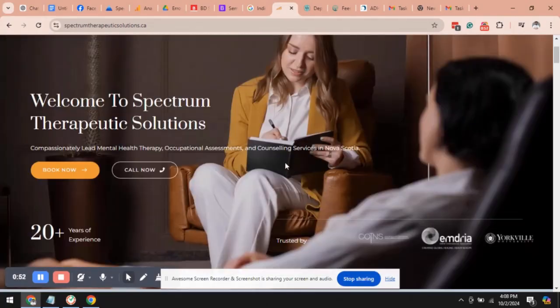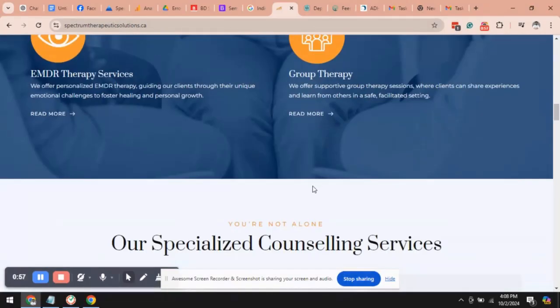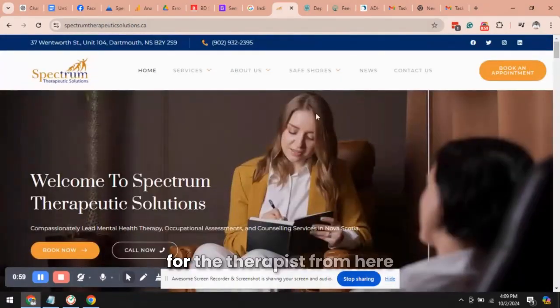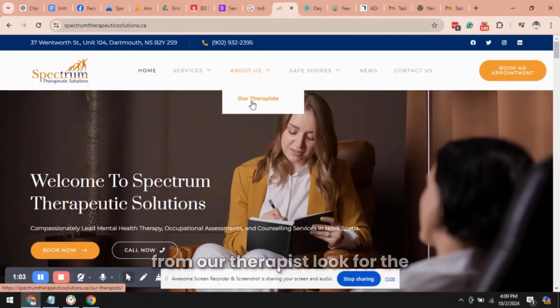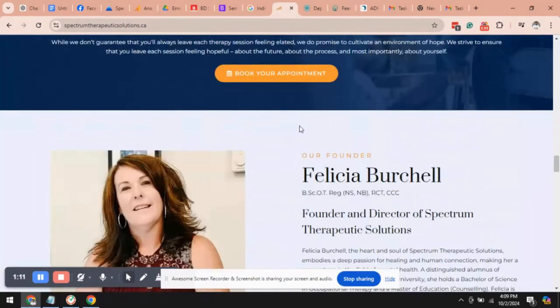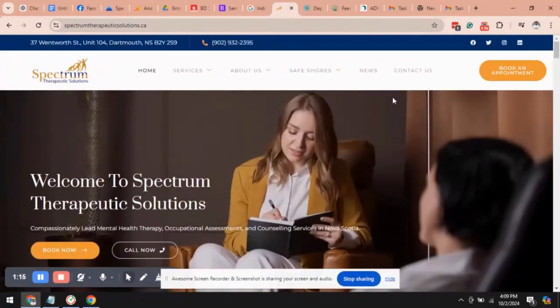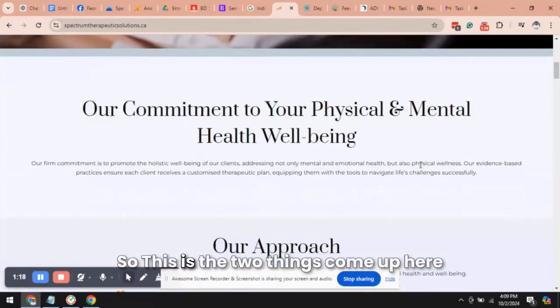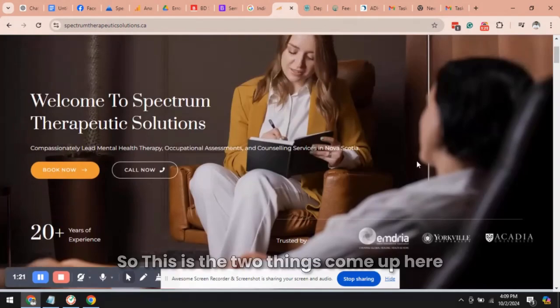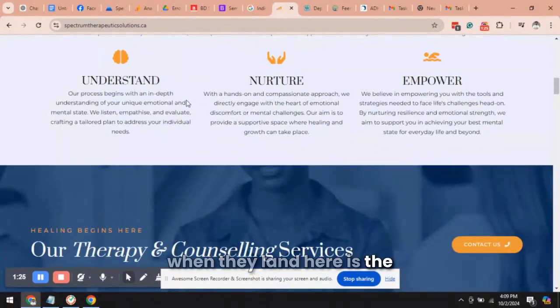What I observed is that most of the visitors come here and either look for a therapist, or the second thing, look for the service pages, so these are the two things on the home page.